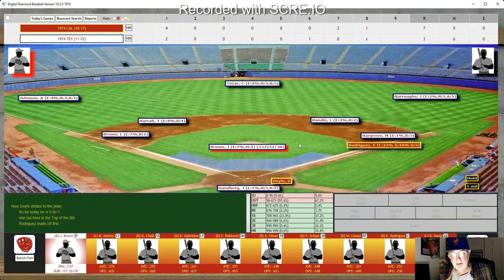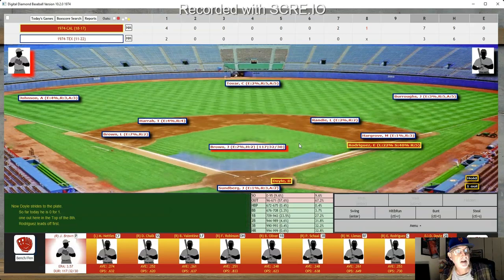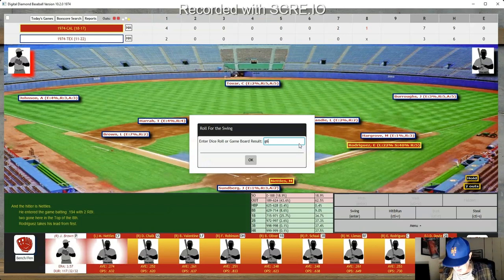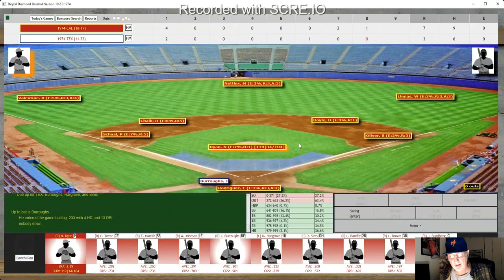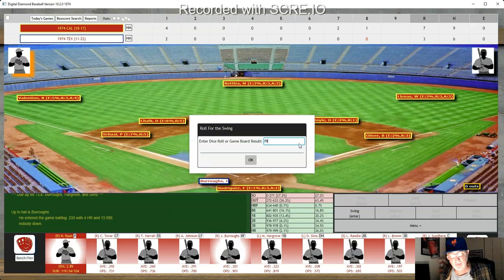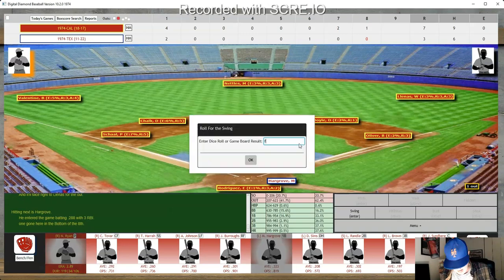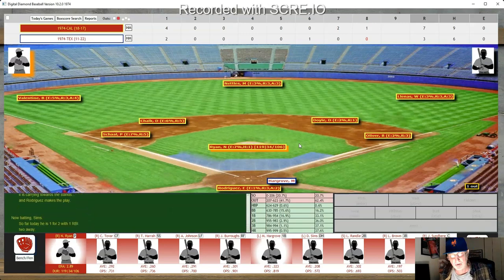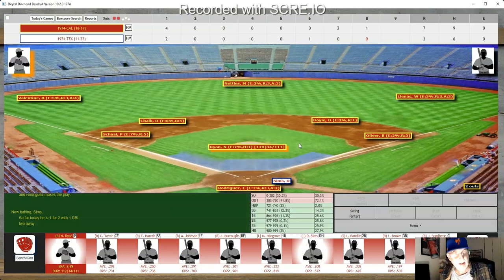So Rodriguez is on, and it's a fly ball to center field. And it's going to be a ground ball. Nettles grounds out to short. 6-3. There we go. Now we go to the bottom of the eighth. 9, 2, and 4. F9. And it's a foul out to the catcher, FO2. And then it's a ground out. G4-3. We go top of the ninth.